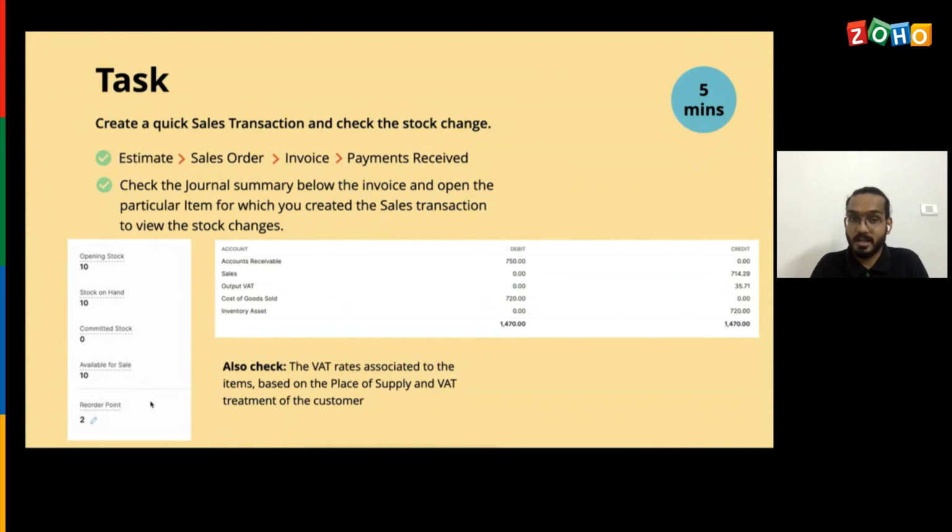So this invoice creation will reduce the stock automatically once you have sent this to the customer, and you can have your payments recorded, and it will affect your bank account as well, which is useful for the bank reconciliation purpose. And this invoice that you created will be considered for the VAT filing, and when you do that, you'll get this used there as well. So yeah, we have got this 5 minutes time done now, and I hope this task was useful enough for you. So now you have your items, contacts ready, and you know how to create a transaction in Zoho Books as well.